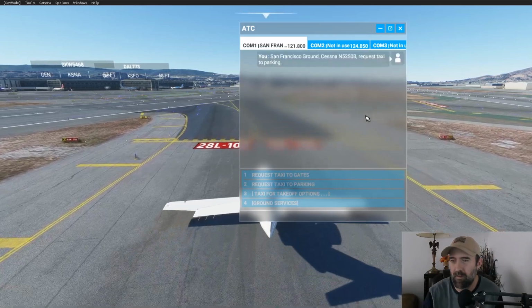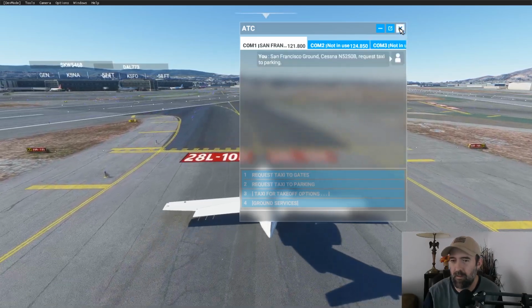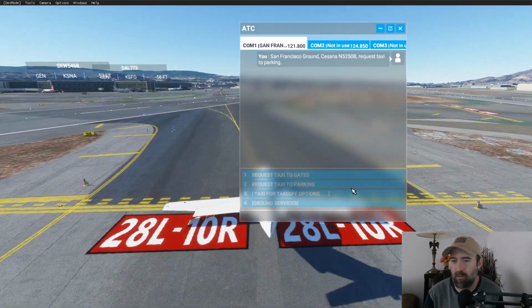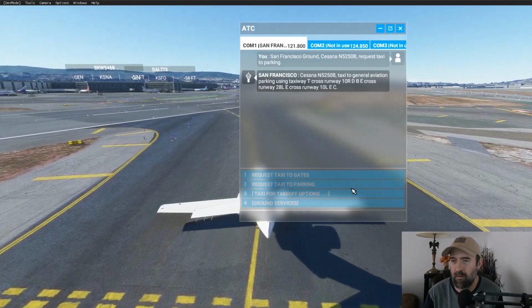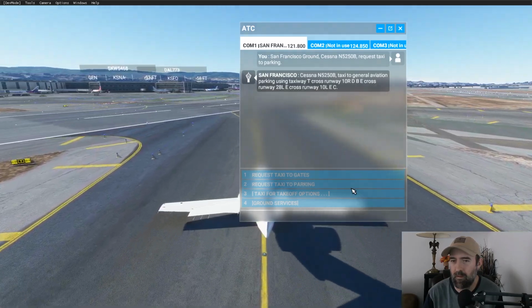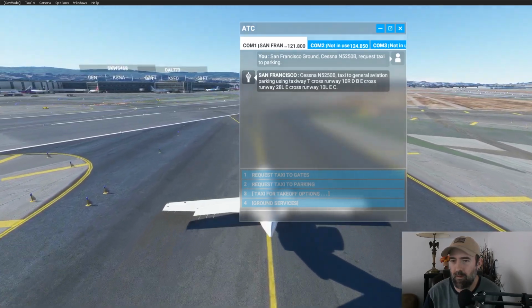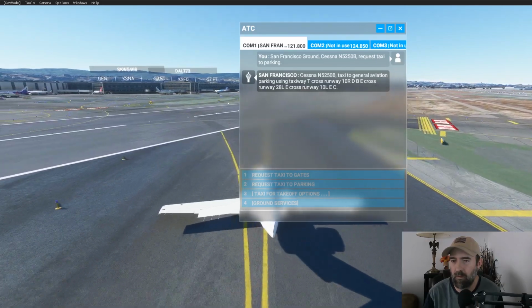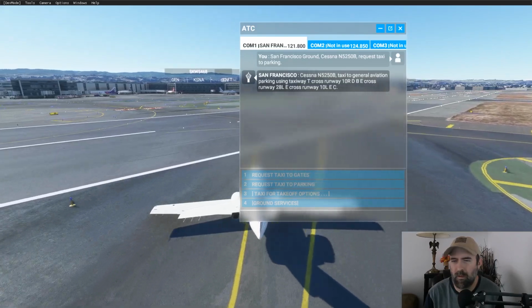San Francisco Ground, Cessna November 5250 Bravo, request taxi to parking. Cessna November 5250 Bravo, taxi to general aviation parking using taxiway Tango, cross runway 10 right, Delta, Bravo, Echo, cross runway 28 left, Echo, cross runway 10 left, Echo, Charlie. What?